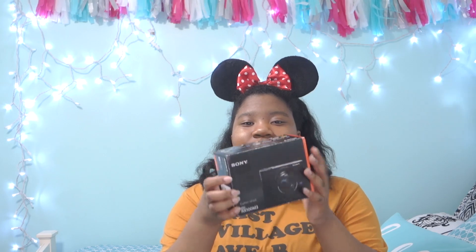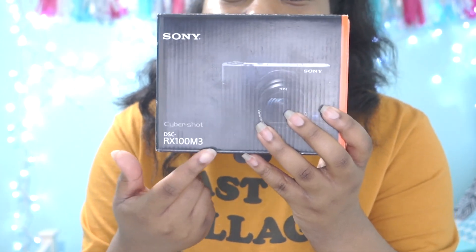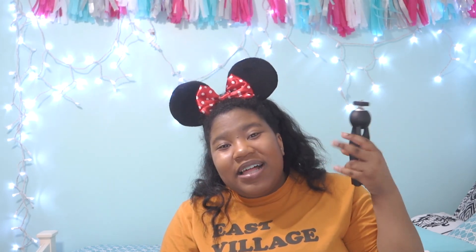Now on to the electronics part. First thing I've been loving is this camera that I'm filming on right now. I actually got it for my birthday. You can tell the background's blurry — it's great. It serves as both a main channel video camera and a vlog camera. This is the Sony Cybershot RX100 M3, and I also got this little mini tripod to go along with it, so I can hold it out when vlogging or sit it on a table.